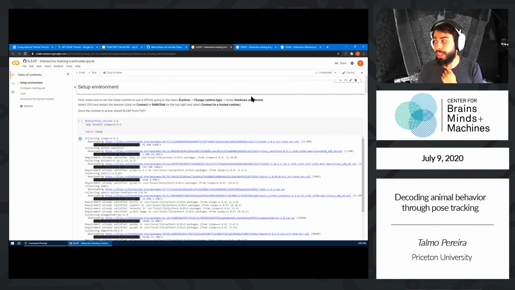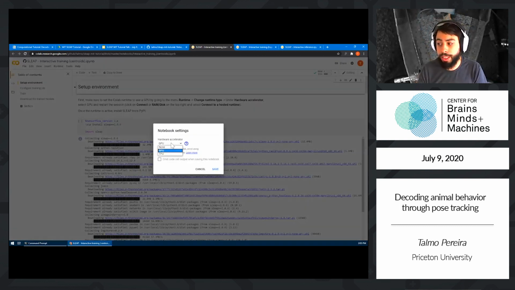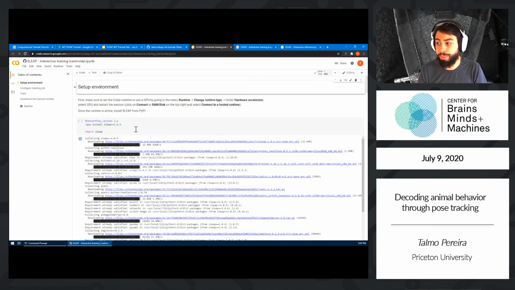If you click on that link, you'll see our notebook that looks a little bit like this. You want to make sure that you're connected to Colab. If you hover your mouse over here, make sure that it says GPU as the Colab backend. If not, you can go to Runtime, Change runtime type, and make sure that the hardware accelerator is set to GPU.